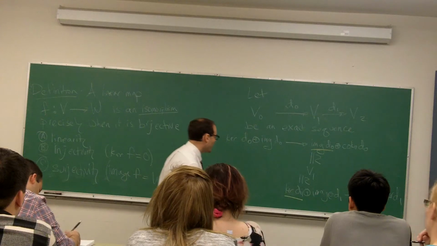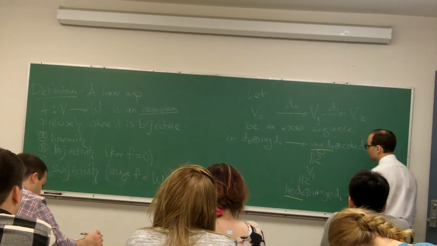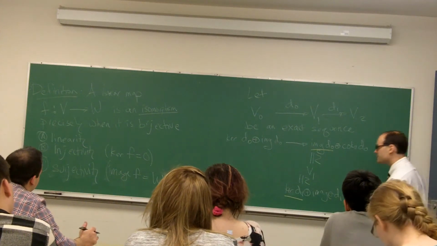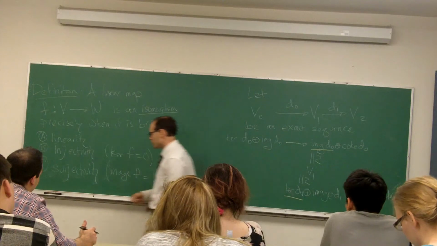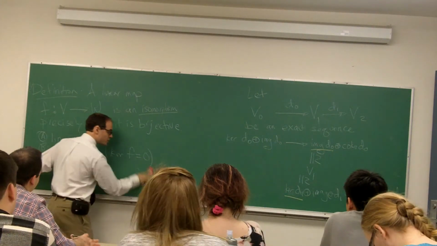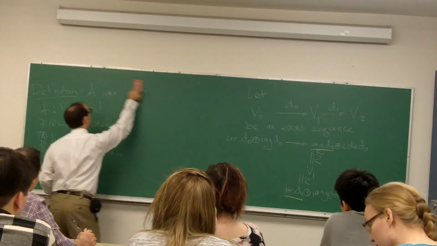So, what does this tell me? If I have an exact sequence, it tells me not only that the images and the kernels line up, but the co-kernels and the images line up also. That's kind of handy, and it's going to tell me some more information, because if I start stringing these along, I can do some cool things.